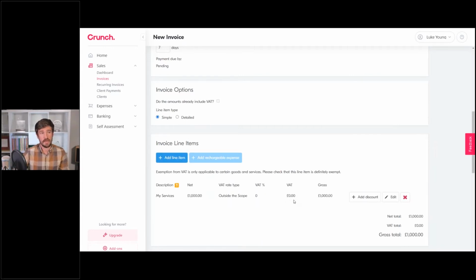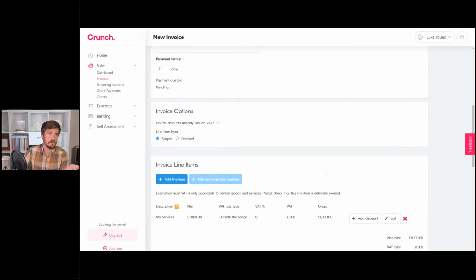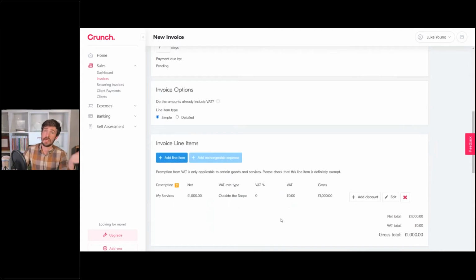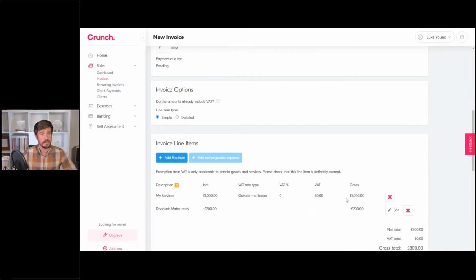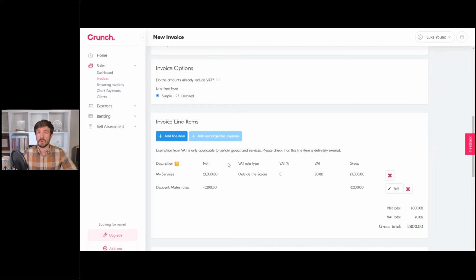And then you'll see here it said VAT none. So if you're not registered, the system's not actually going to allow you to add VAT because you're not registered, therefore you can't charge it. If you are VAT registered though, doing this method will add 20% VAT on top of the net amount. So you'll end up then with 1,000 net total plus £200 is the VAT, leaving you with a gross total of 1,200. So that's nice and easy. If you wanted to add a discount, I think I mentioned that earlier. So if you wanted to say, if it was mates rates or whatever it might be, you wanted to knock off a couple of £100, you can do that. And then you'll have that on separate lines as well.